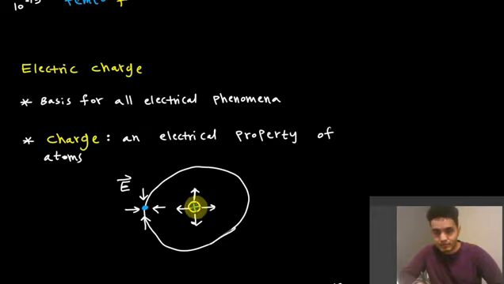The way we represent the electric field that is produced by charges is by showing arrows that represent the vector field. Now, for the positive charge, the convention is that it's going to start from the charge and move outwards. For the electrons, they're going to be starting from the outside and moving inwards. And what that does is it basically shows that positives and negatives attract each other, and like charges repel each other.